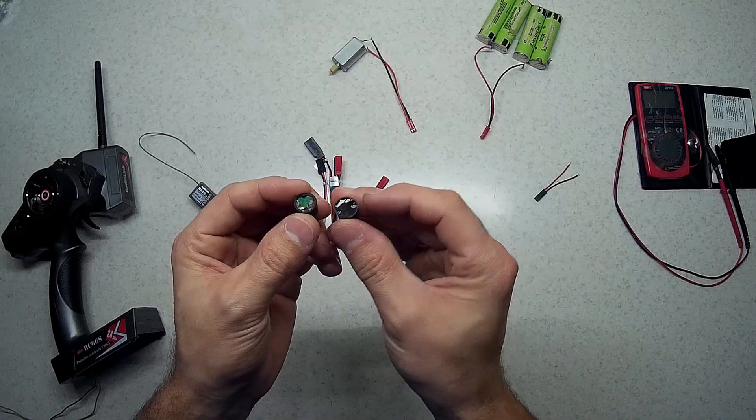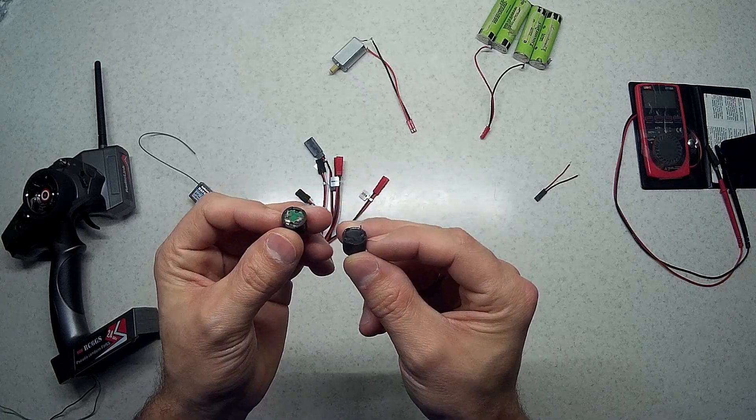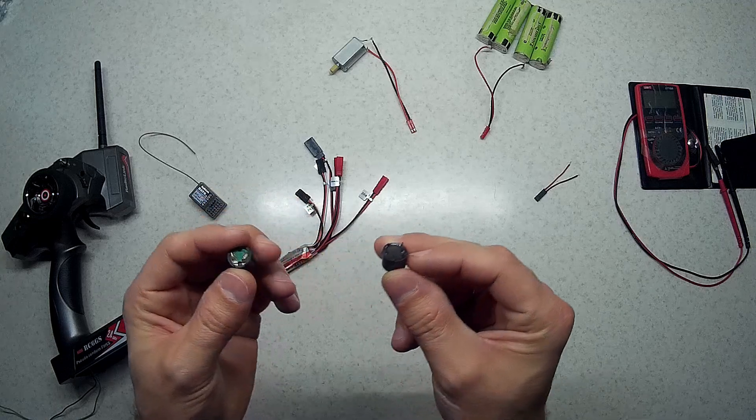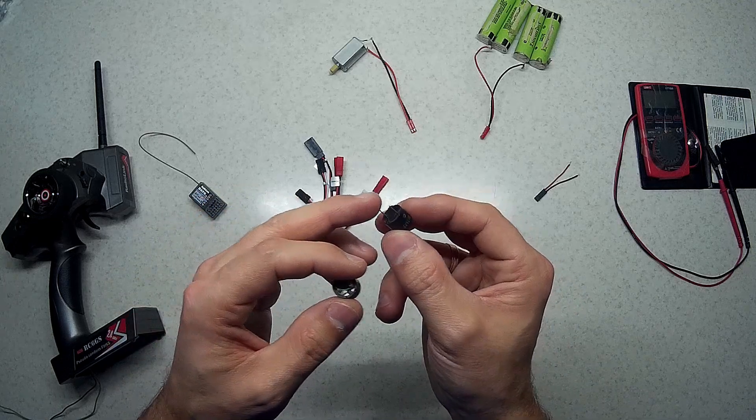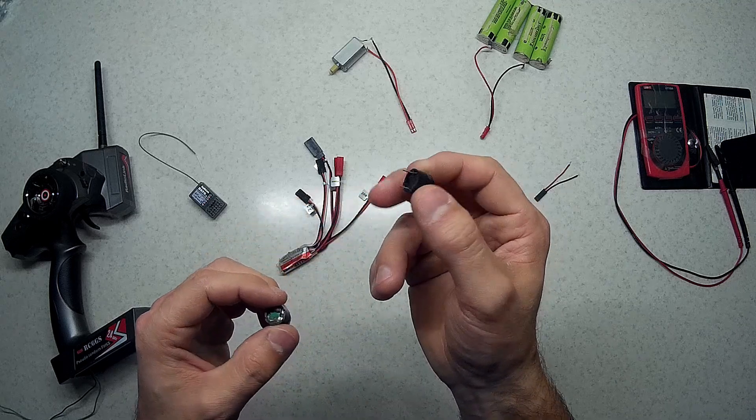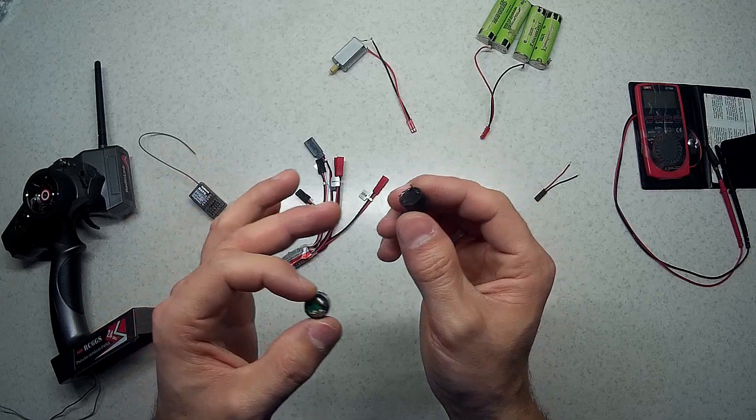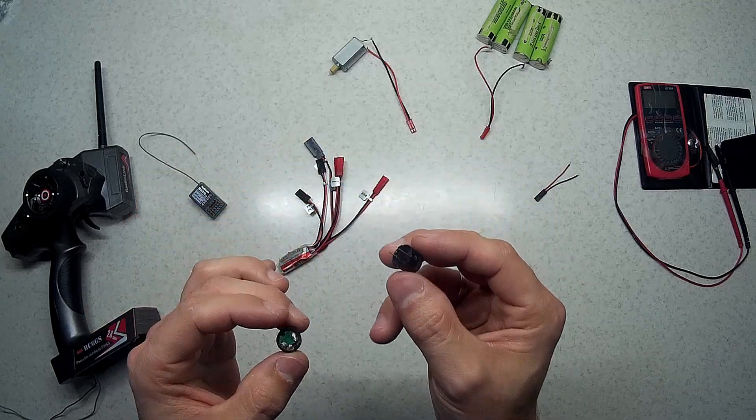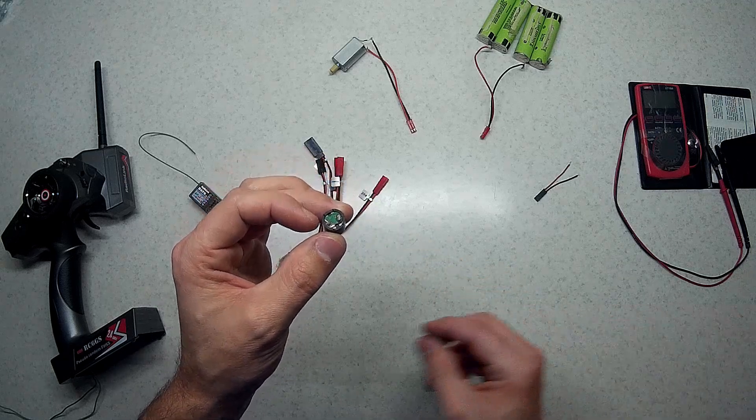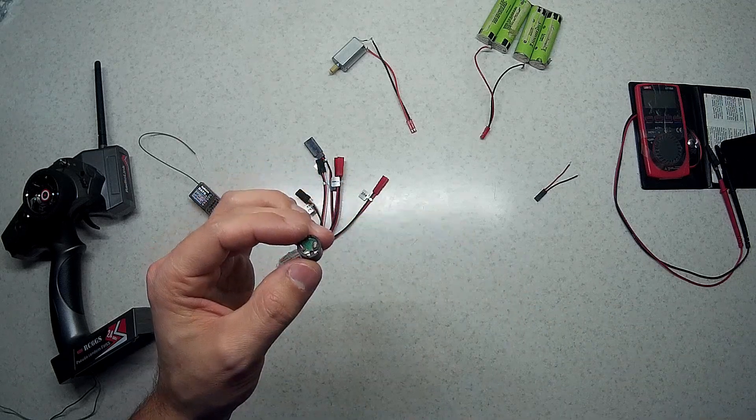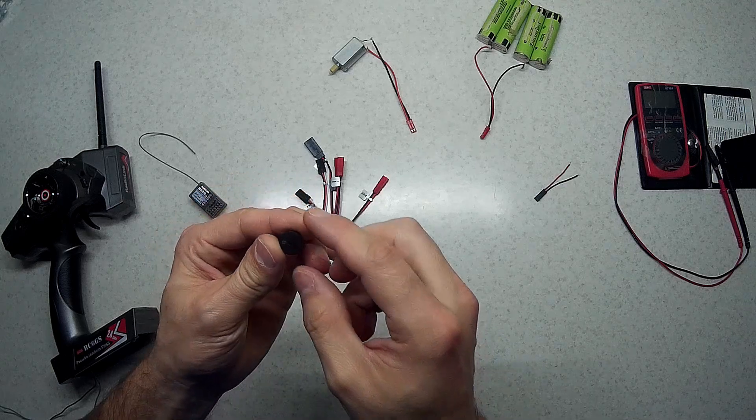You can see here this one is called active buzzer, and this one is passive buzzer. What that means is that if you give it five volts here it will make a sound. You don't have to do anything else. Just give it five volts. And for this one if you give it five volts it will do nothing. You will need to modulate the power to get a melody or something.